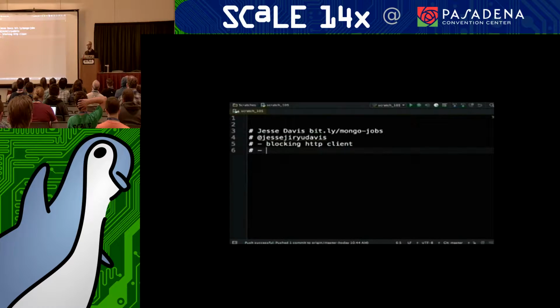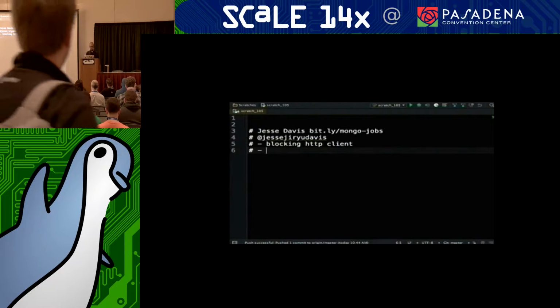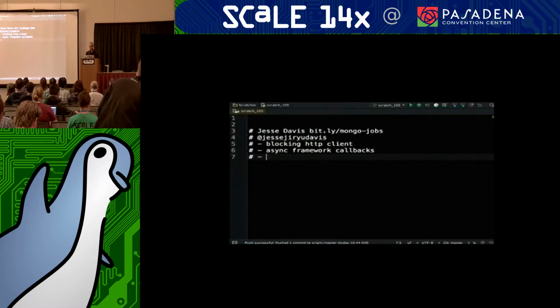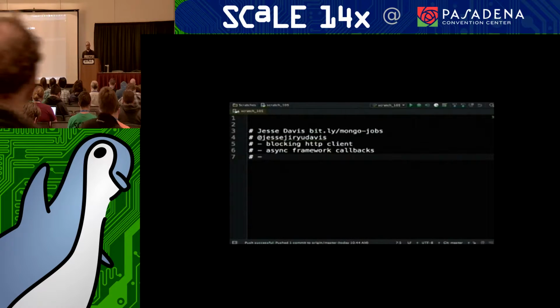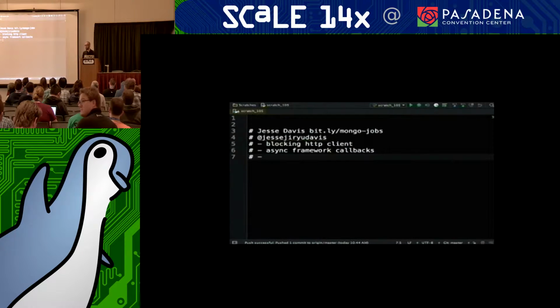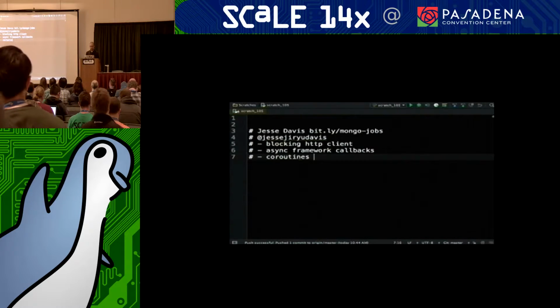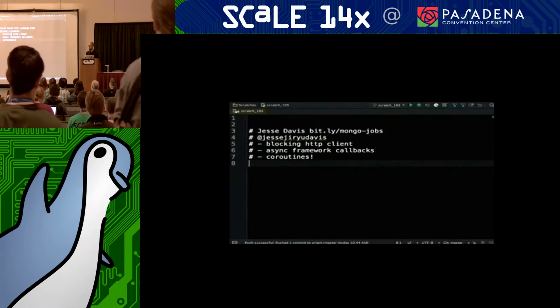And that'll be like our base case, so that we understand the simplest possible implementation of a solution to this problem. But we'll see that that's not very efficient, and so we'll replace it with an async framework that uses callbacks. And that'll be very efficient, but it will also be just incredibly ugly and awful. And so we'll replace that with something that's quite beautiful called coroutines.